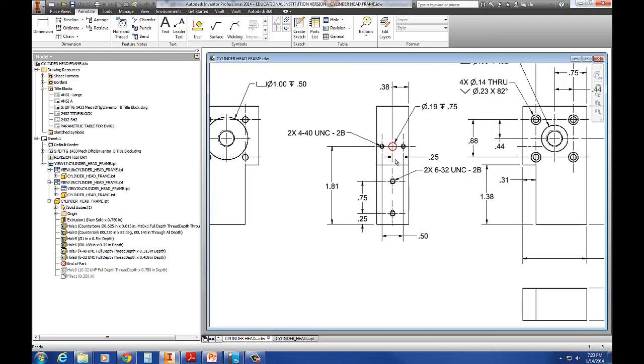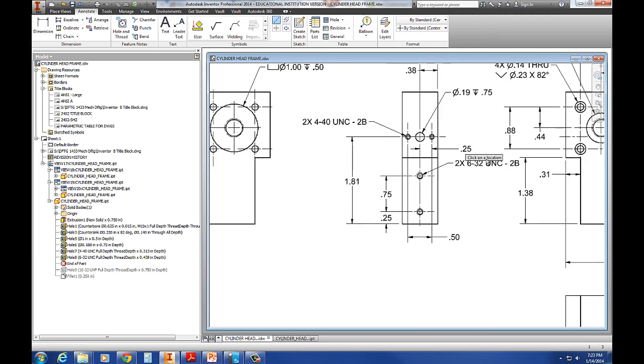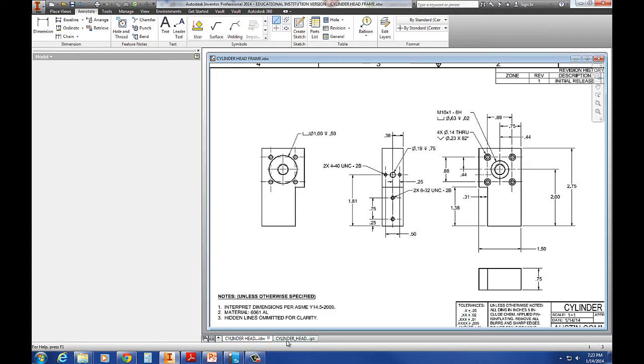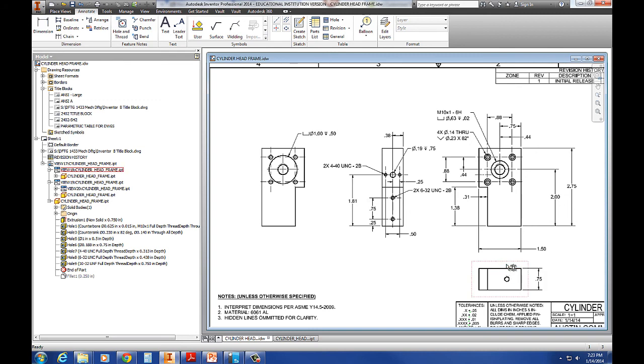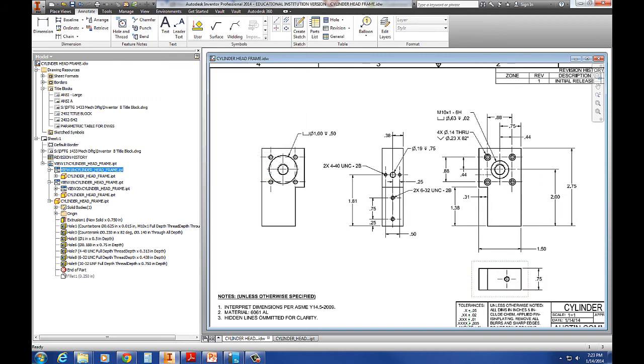Alright, do you see that these are in line? So let's put that axial center line in, from this hole to the bottom one. Alright, so now they're all in alignment and they're all 0.38 from one side. Going back to the part, we only have this and the fillet, that bottom hole. So I'm going to automated center lines. Say OK. And let's retrieve the dimensions.